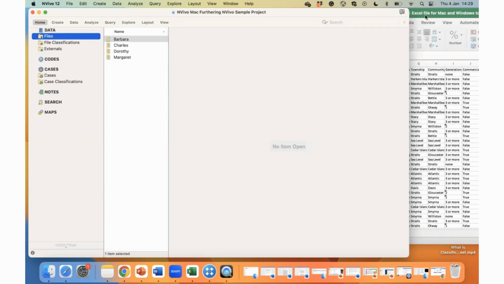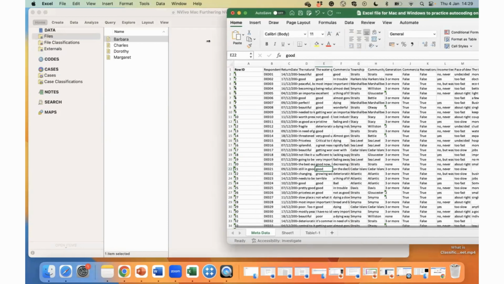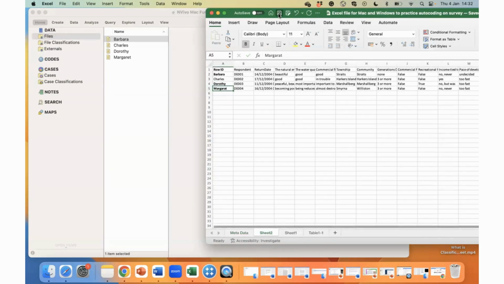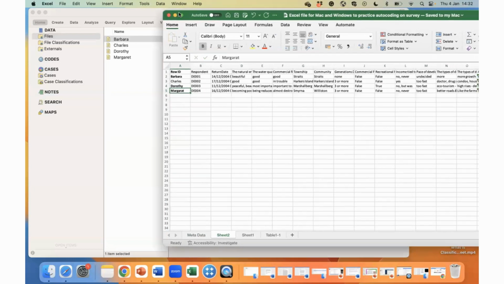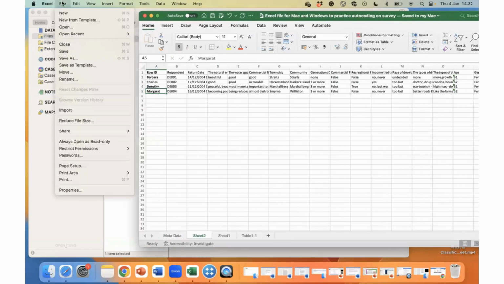So if I go to the Excel sheet, I would need this data to be in the correct order in here. As we know, NVivo Mac can only read .csv format, so let's convert it into .csv format.